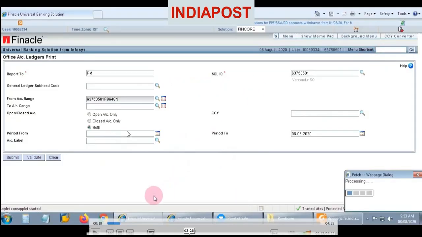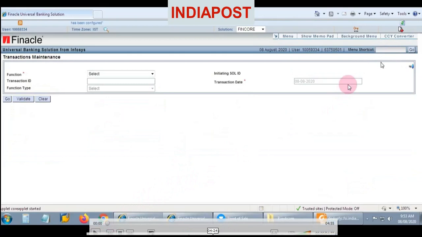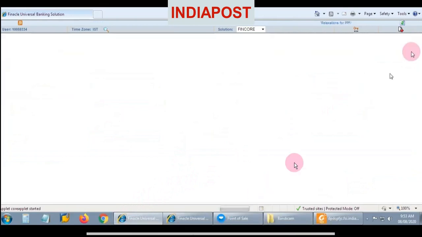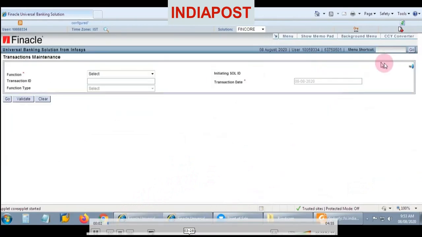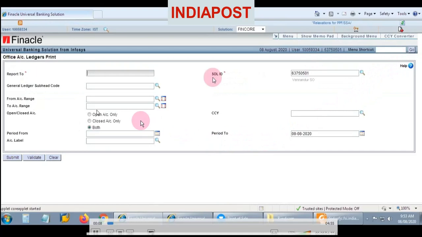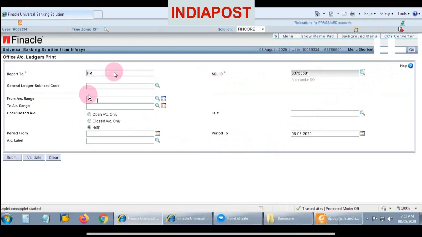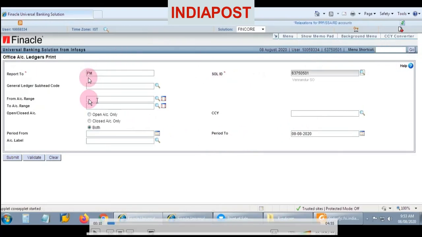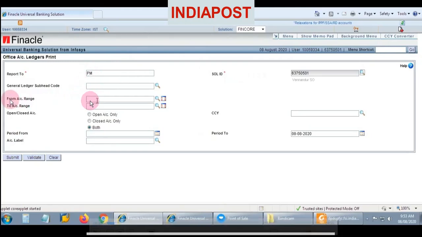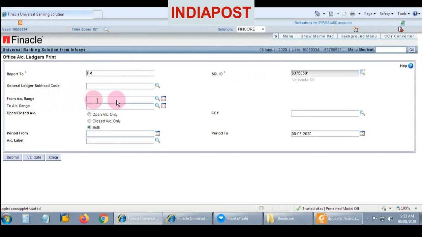Now let me show how to use this menu. Enter HACLPOA in menu field and click Go. Enter the OAP account number of the particular BO.